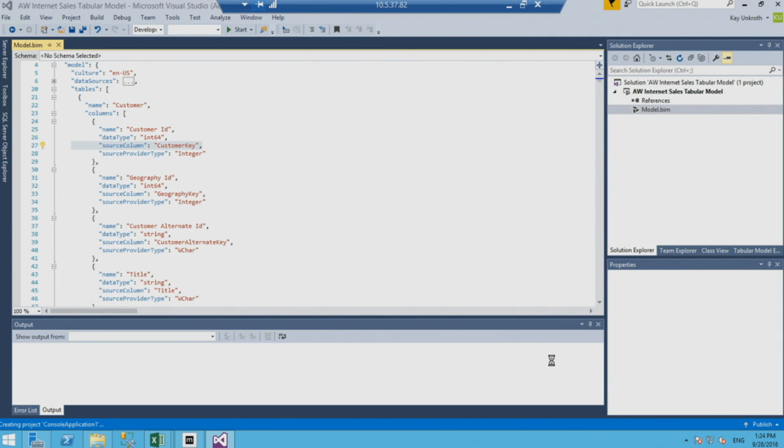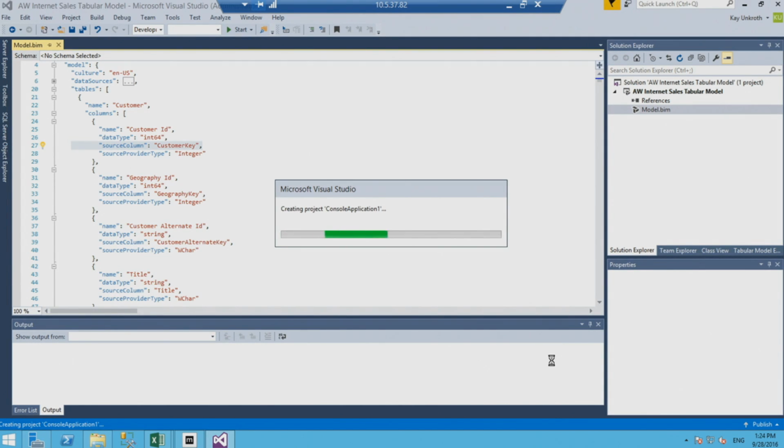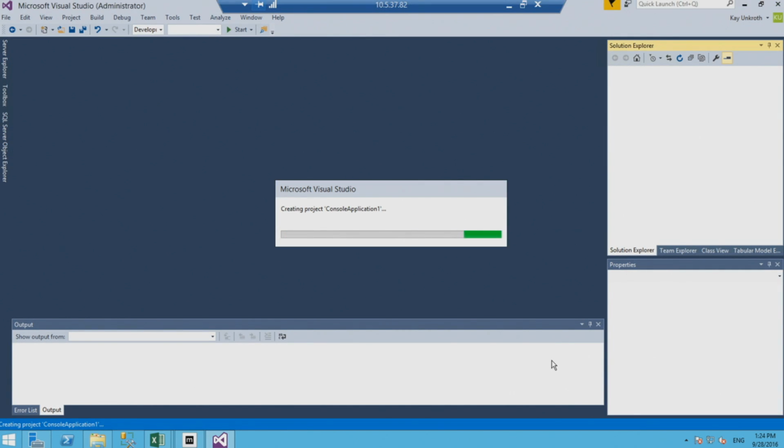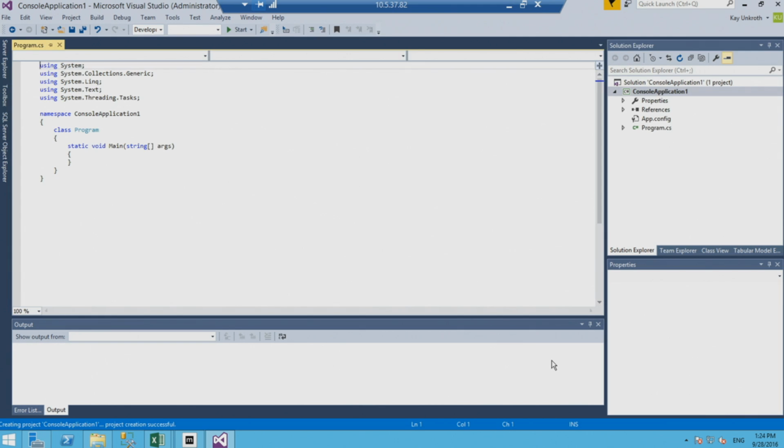So the first thing we are going to do is reference the libraries that we need to perform programmatic operations against analysis services, which is, in the tabular object model case, the analysis services management objects, also known as AMO.